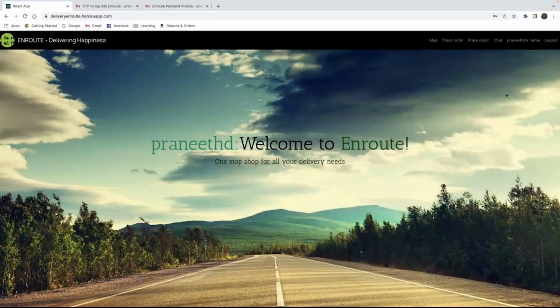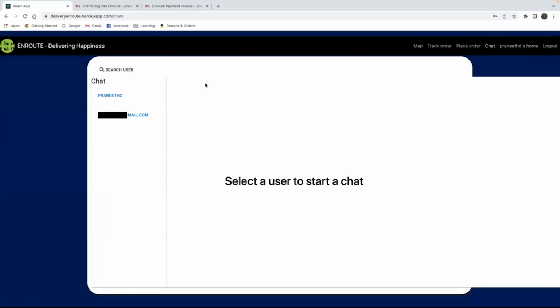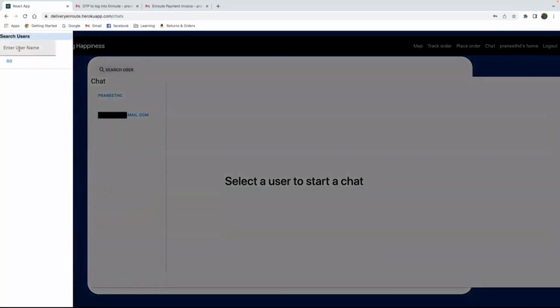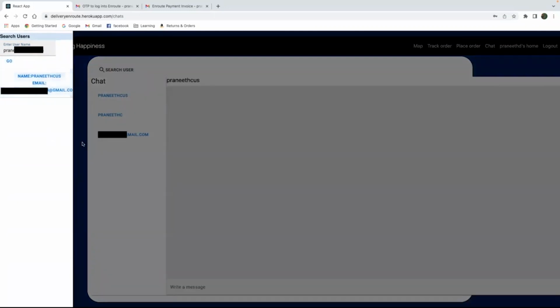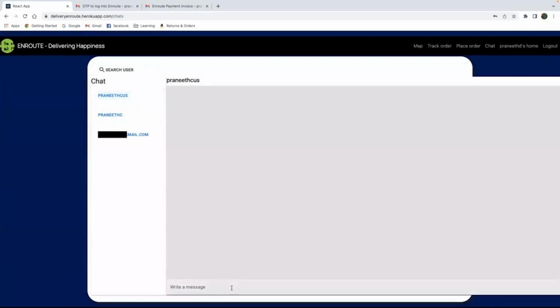And we also have a chat feature where everyone can chat with each other: drivers, managers, and the customer. Once you go to the chat, let's say you want to let the customer know that you are coming for the delivery. Just type either the email ID or username, whatever you remember from the customer, and once you select it, the customer will be available here.